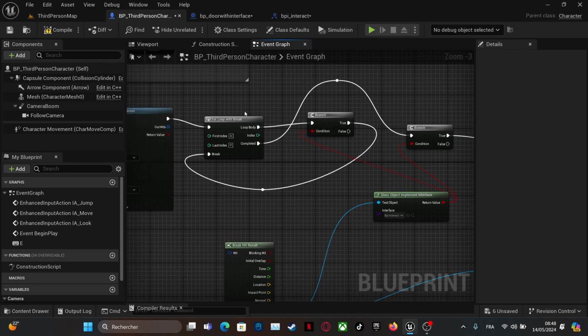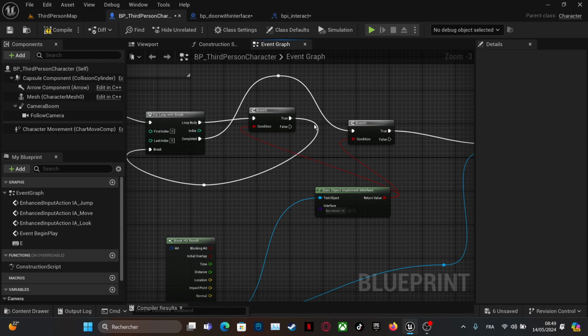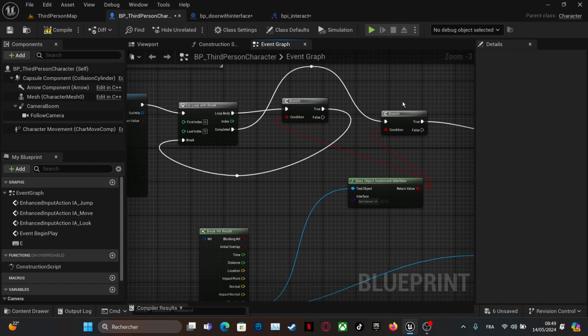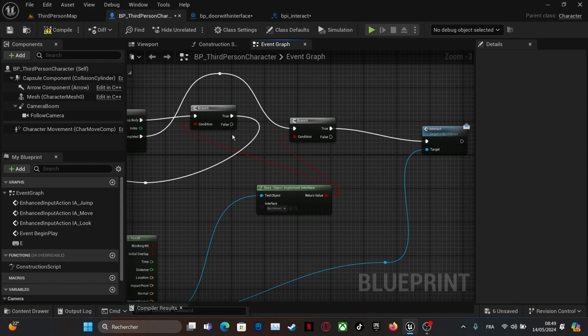But imagine we do a full array and we didn't have any object that implements it, so we need to check again before using this interface, because if it's not in the array, it needs to check again if it's implementing. Or we can just get our condition here and save it. But let's simplify things.